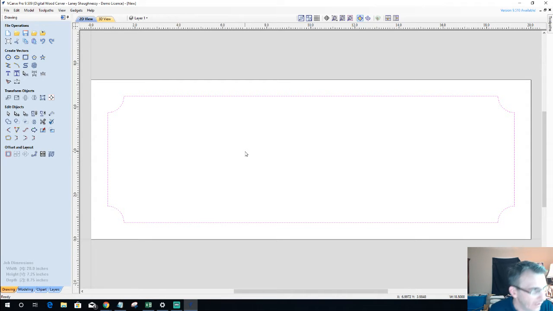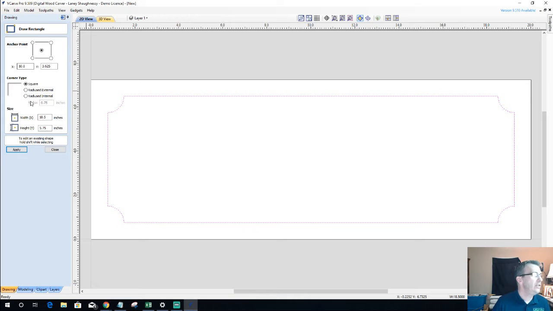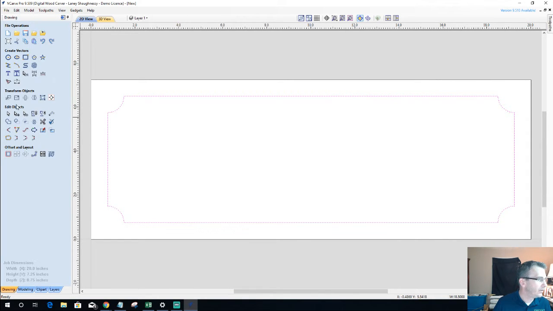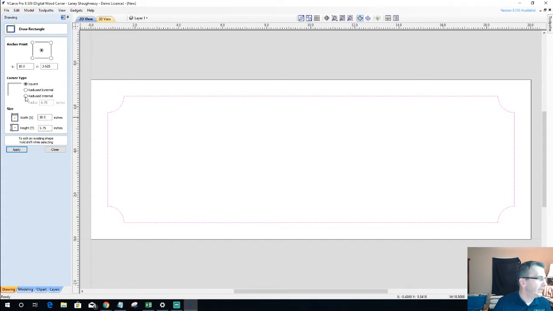Now, for those of you that are new to this, you do not have to do it this way. There's multiple ways to achieve this. By far the easiest way for this type of design is the rectangle tool and using the internal radius. But let's back up one instance here to the square corners, so bear with me a second. Always select your vector before you do that, and let's go back to square corners.